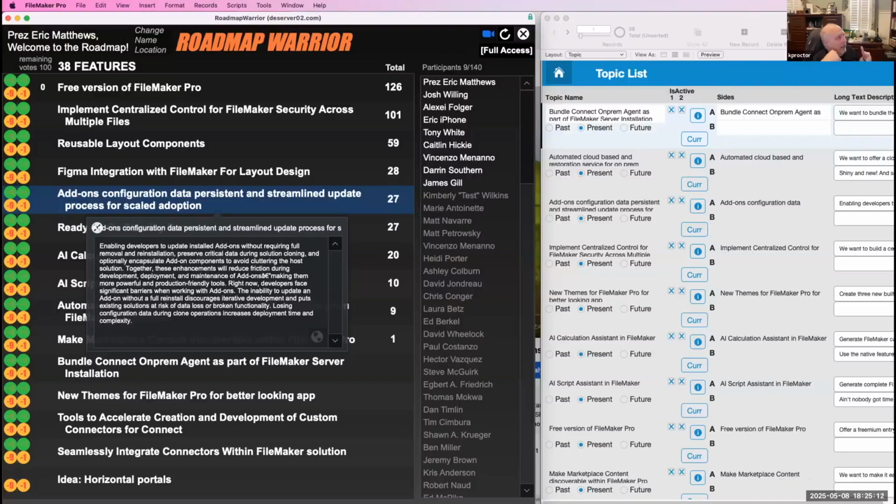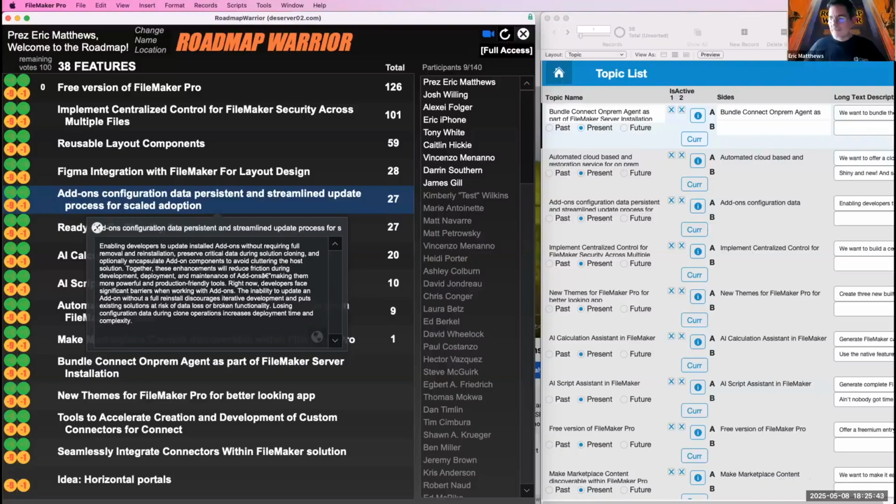the same thing that Claris did to upgrade a solution, to be able to take all your data that's in place and substitute out field name changes and layout changes and whatever, and have your solution move to version 2 of your product. You want to do the same thing with the add-ons. If you leave the old add-on in place, you're stuck with the old features, and you want the new features.